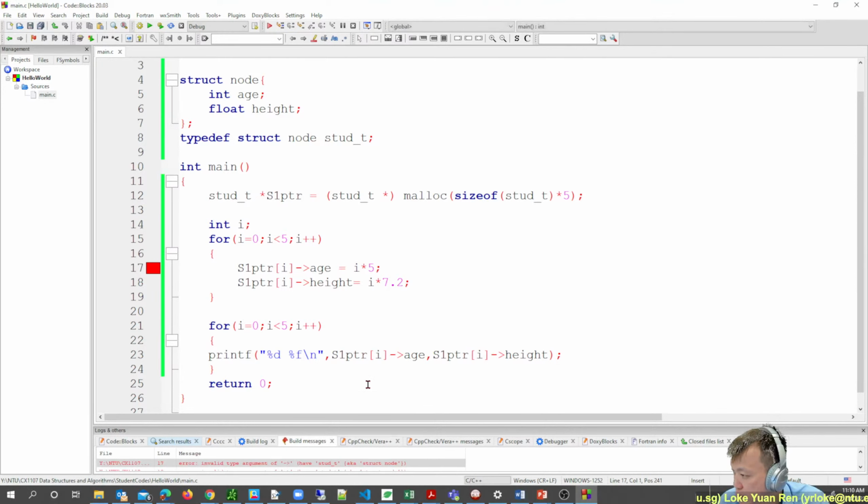Does it work? S1 is the pointer, so this one is the array. So okay, it should be dot. Yes, I should use the dot.